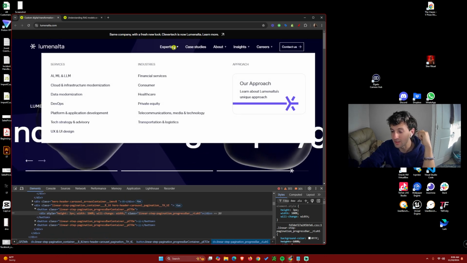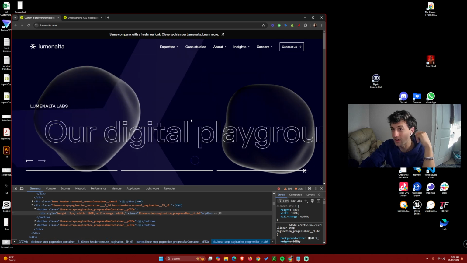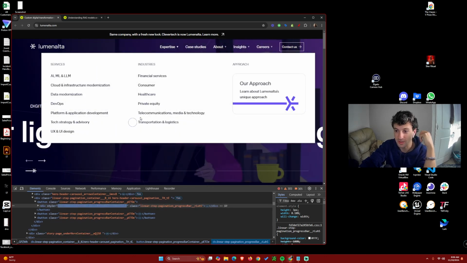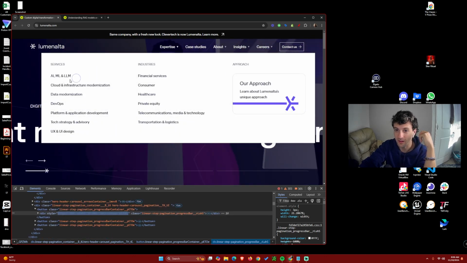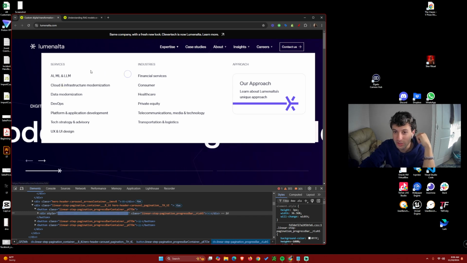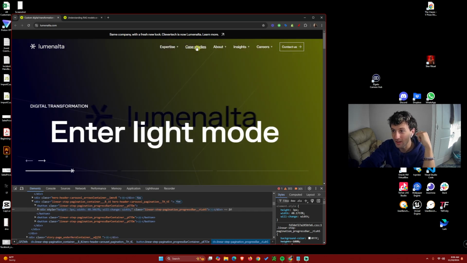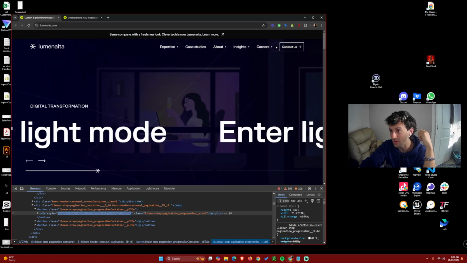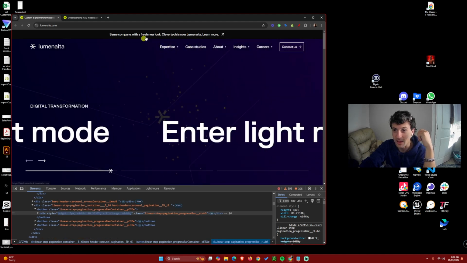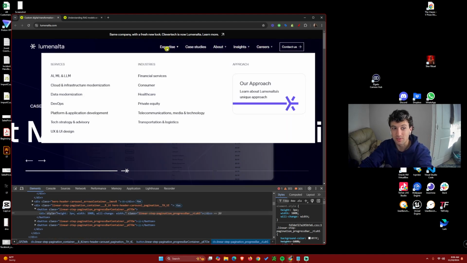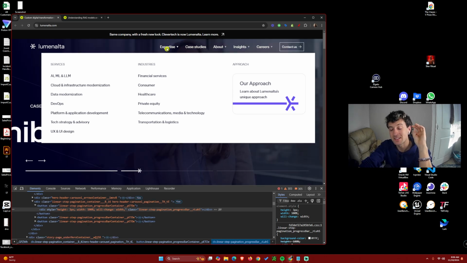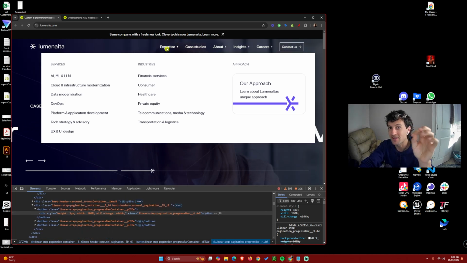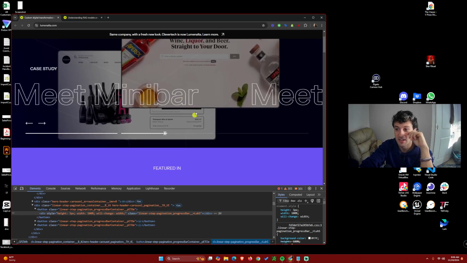I love their mega menu. Phenomenal mega menu. You hover on hover. It's just a really big white. Everything's obvious. It's not like images everywhere. It's very, very nice, very clean. And then you just have an about drop, and the drop is very clean. Nice transitions. Yeah, I like that. This is how I like mega menus to look. Just very clean. Menus are for people to navigate, right? So it should look good.